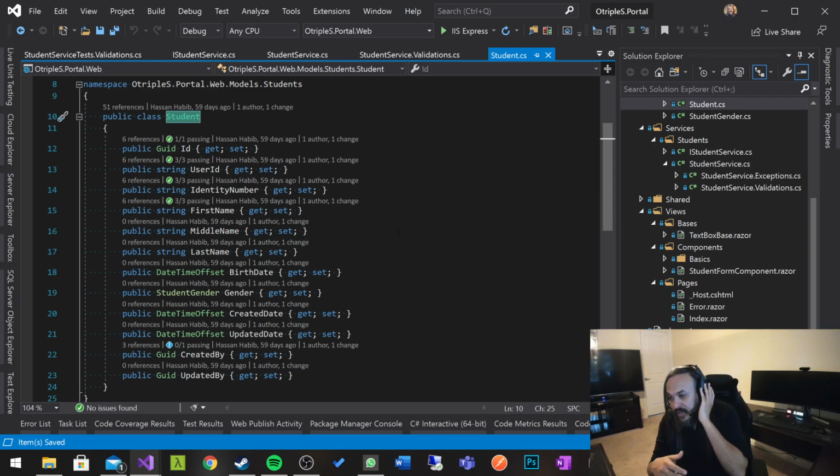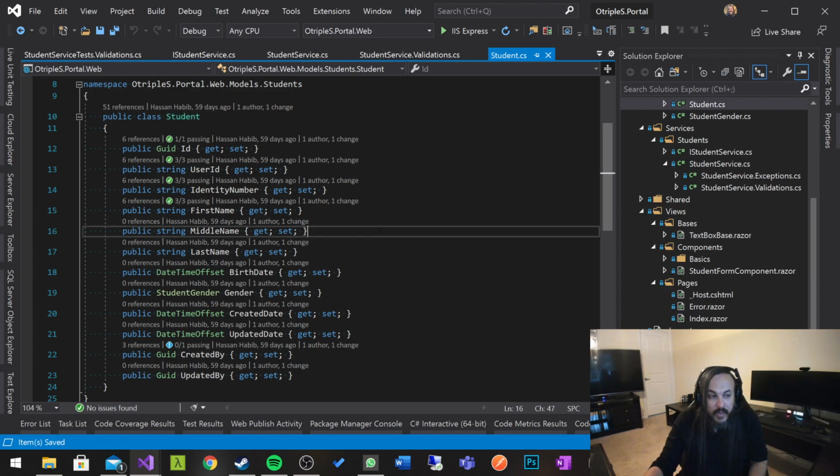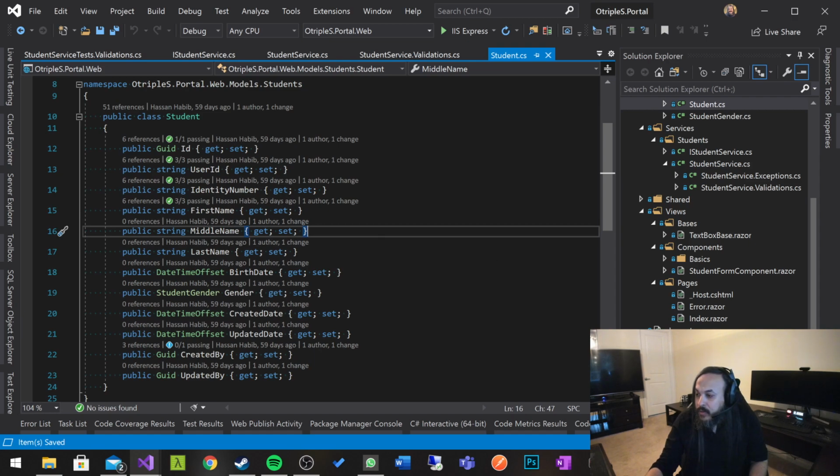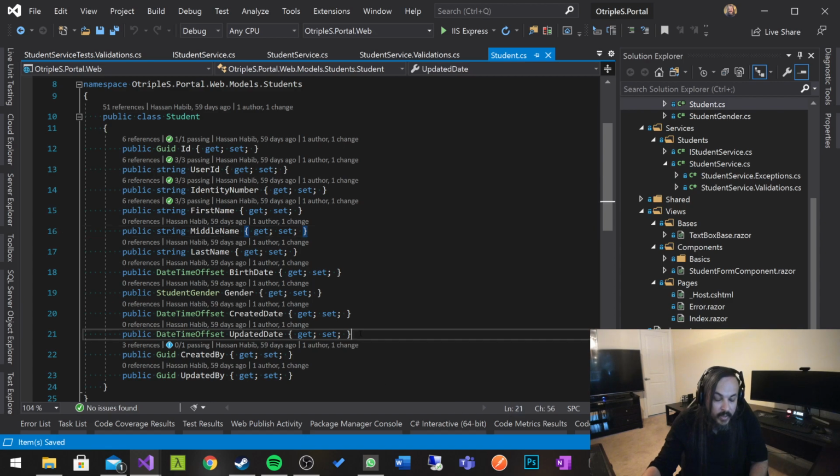Obviously, some people will say you can always just use the find functionality. That's okay if you want to do that. I also am very big on keeping consistency and a little bit of art in your code. So if your model looks like that, then probably your validation should reflect that. So let's just do that.